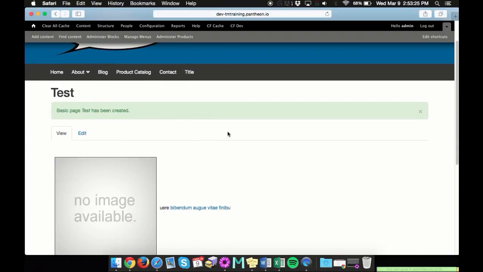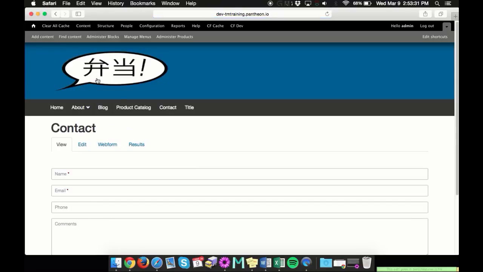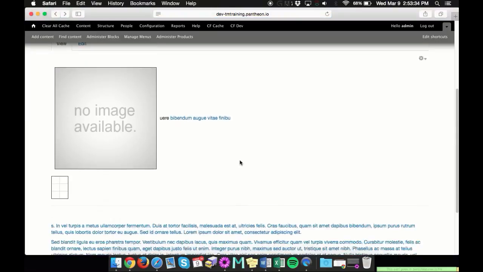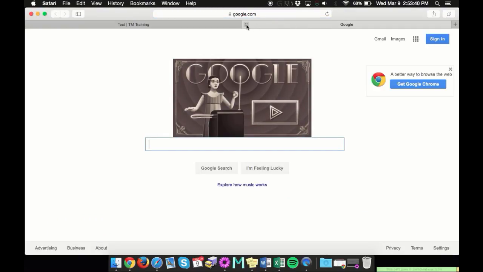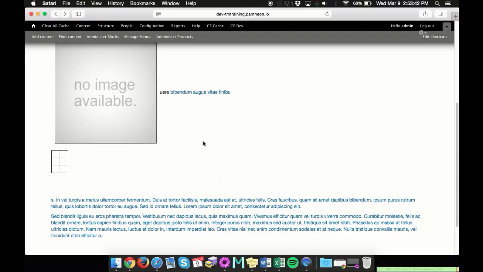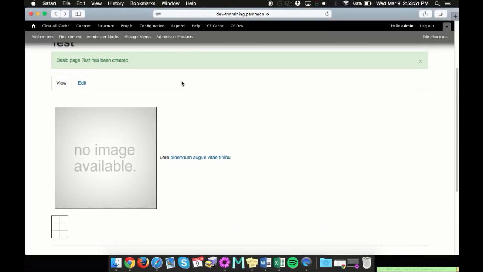And now we've got our basic page. So here's the link that should take us just to /contact. Looks like that worked. And this top link should take us to Google in a new tab. Excellent. Looks like that worked as well. And there's our table, there's our image, there's the first link we created, the second, and the third. So that's what everything kind of looks like.